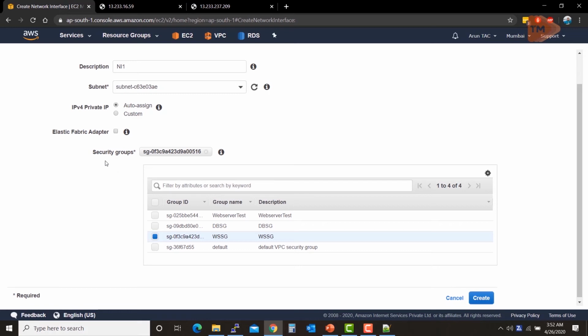If you see, it is set the elastic fabric adapter. Now what is an elastic fabric adapter is another option that you will get. Using this, we are able to create an adapter which is used for HPC, which is high performance computing. What this does is it bypasses the OS kernel.